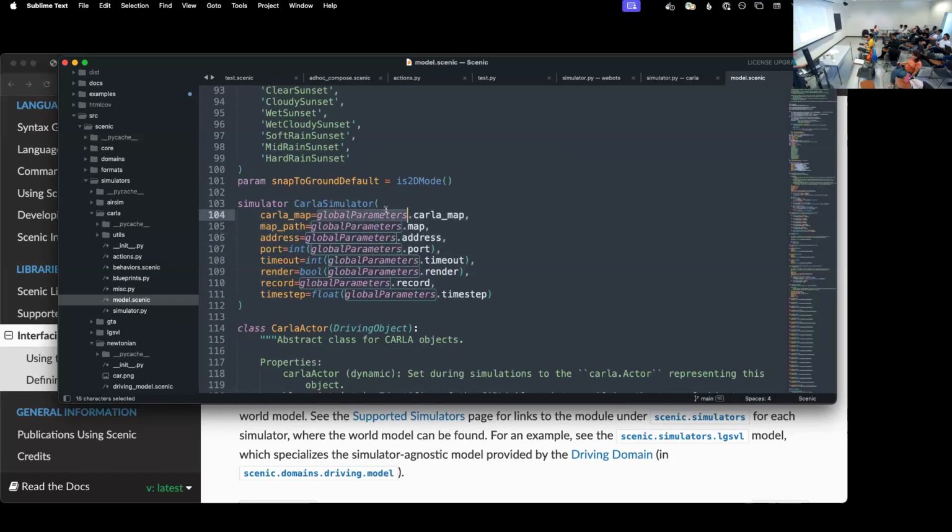This global parameters thing is the way in Scenic to access the value of a global parameter inside the Scenic program, which you don't often need to do because usually they're data that goes to the simulator. But if you need to access it inside the program, you can use global parameters dot and then the name. Here, for example, the Carla simulator requires you to specify the time step ahead of time, and we're passing that in there.